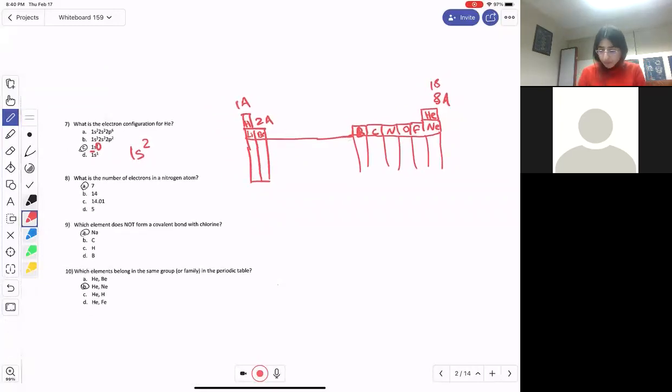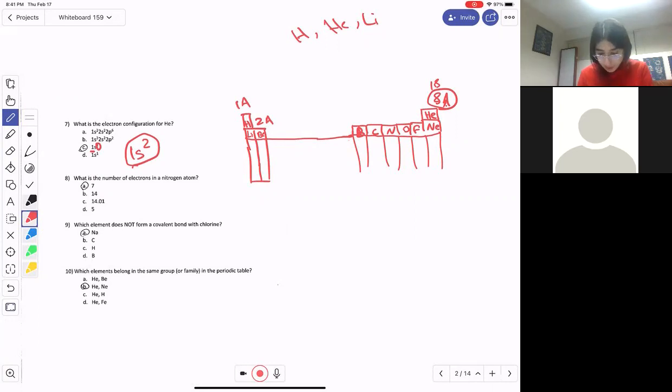So basically remember that hydrogen, helium and lithium were exceptions that wouldn't reach an octet, and helium belongs in group 8A. I thought I asked that. I don't know why I started talking about this. But anyway, remember the electron configuration is 1s2 because it has 2 electrons in its outer shell.